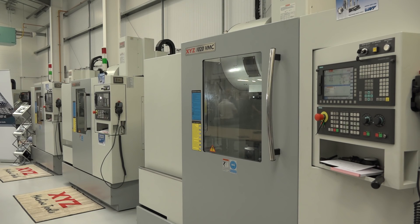Interviewer: If you sold 100 VMCs before today and now you have this range, will you still sell 100 — maybe 50 of each — or will you sell double the amount? Nigel: Brilliant question. I think we'll see a slight increase — if we sold 100 before, I think we'll sell 130 now, and it'll probably be a fairly even split. Perhaps in a year from now you should come and ask me again.